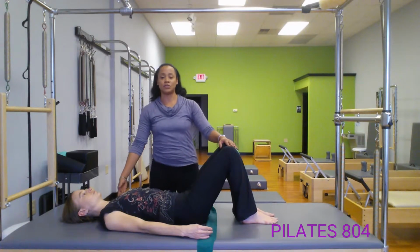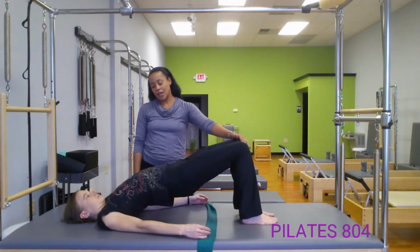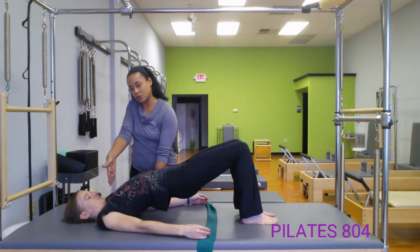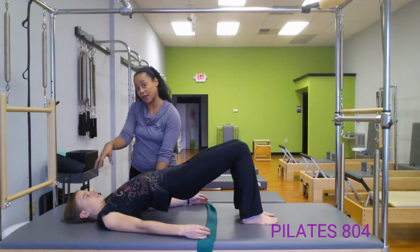Now, a lot of you know this exercise is simply just hips up, hips down, which lift your hips. And if that's all you think about, you'll get this splaying in the ribs, and you're dumping the weight back into your neck versus using the weight across your upper back. If you have neck issues or shoulder issues, this is a dangerous place to be.